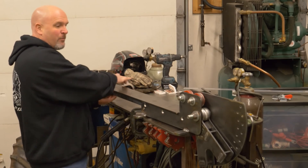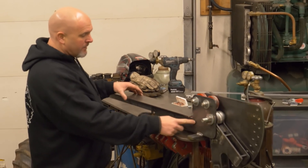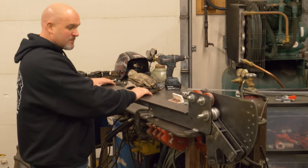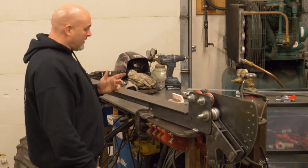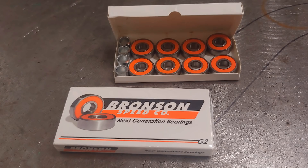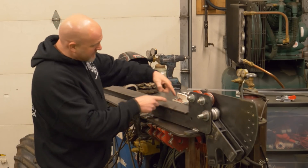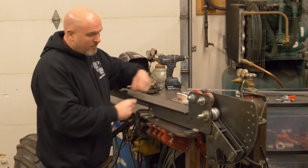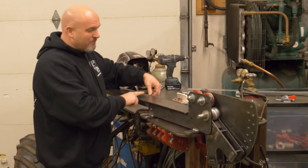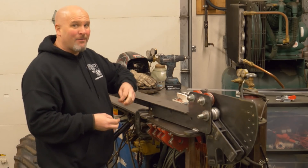This is going to bolt on here and give me something I can build a little trolley on that'll roll back and forth on this cold rolled flat bar. I got the angle iron bolted to the main body of the bender with the flat bar plug welded to it so it isn't going anywhere. The reason I chose cold rolled for the flat bar is it's got a very smooth surface and is fairly close and consistent in its dimensions compared to hot rolled.